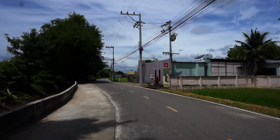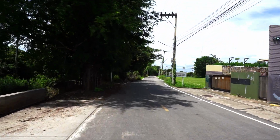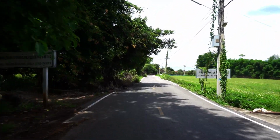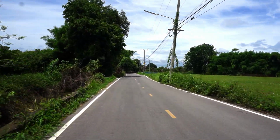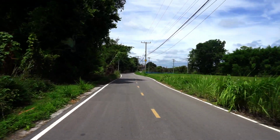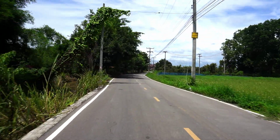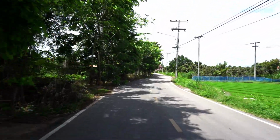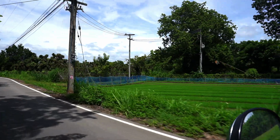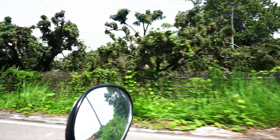This place on the right used to be a house, and it sat off the road quite a bit and had a big swimming pool, and it was for sale for a long time, and somebody bought it and built a resort there. And we never see anybody around. They don't really have much business. But these are rice fields on the right, and on the other side of these trees are rice fields. And they just haven't dug them up yet. You can see those are starter plants over there that they're starting now. They'll transplant those into the rice field.